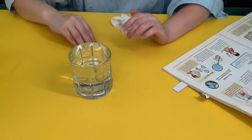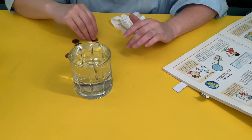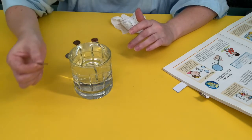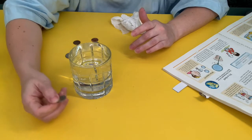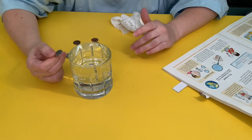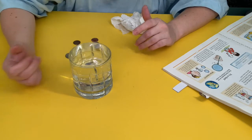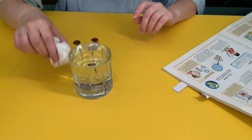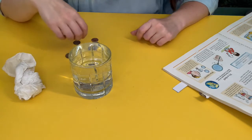So what we're gonna do is gently slide some coins in and see what happens to the surface of the water as we add the coins. I'm gonna start with my smallest coin. Do you know what that's called? It's called a dime. Okay, here we go. Ooh, I'm kinda nervous. I think a little bit of it splashed out. Could you tell? Oh man, that water's definitely bulging over the top.